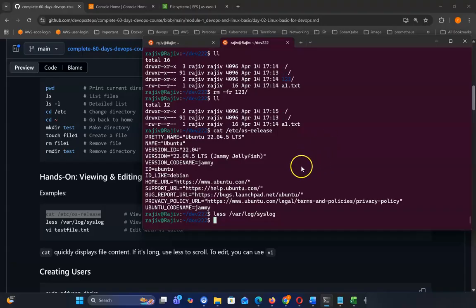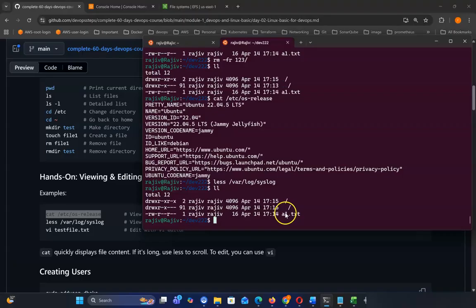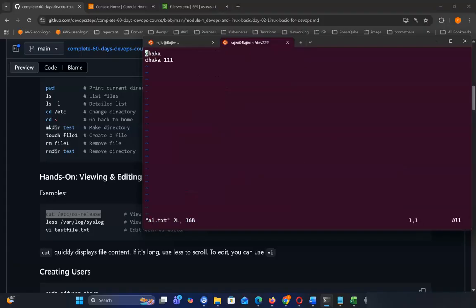Now for editing any file, like the a1.txt we saw. There are two common editors being used, one is nano and one is vi. I prefer vi. So vi, then the file name, then you need to type i, then you can edit anything like 111 or 222, as in a notepad.